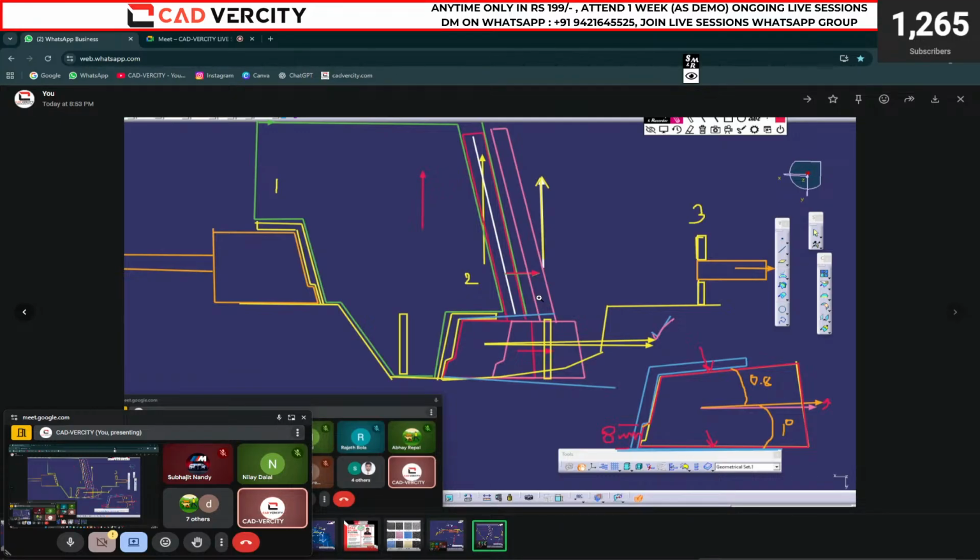We will just keep that on the surface. Then the graining information we will add only on our drawing, the engineering drawing, manufacturing drawing.